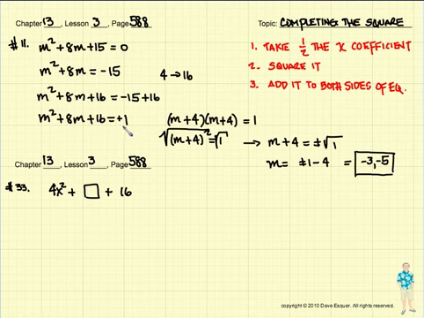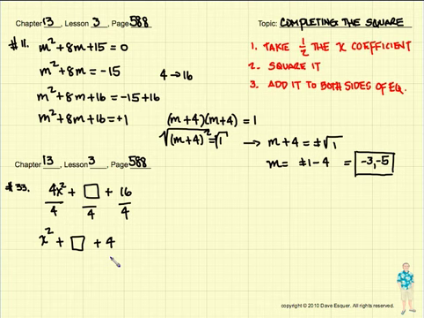It says 4x squared plus blank plus 16. And I think for number 33, they're asking us, let me check. Yes, they're asking us to complete the square. So this is not an equation. But don't forget, when you complete the square, the first thing we have to realize, when we talked about it this morning, was that we have to make sure the coefficient for x squared is just 1. So this gives us an expression that looks like x squared plus some blank plus 4.